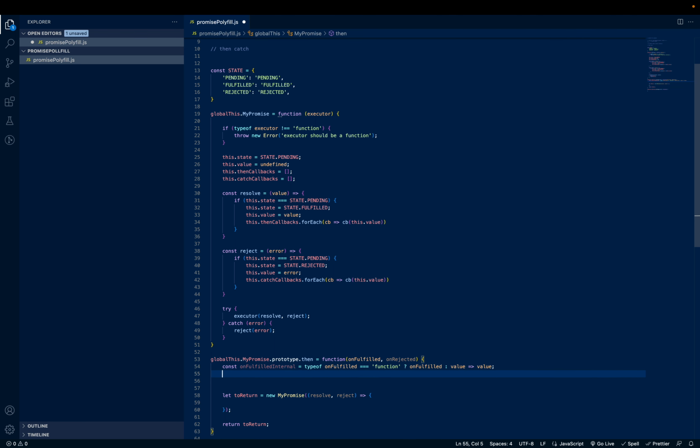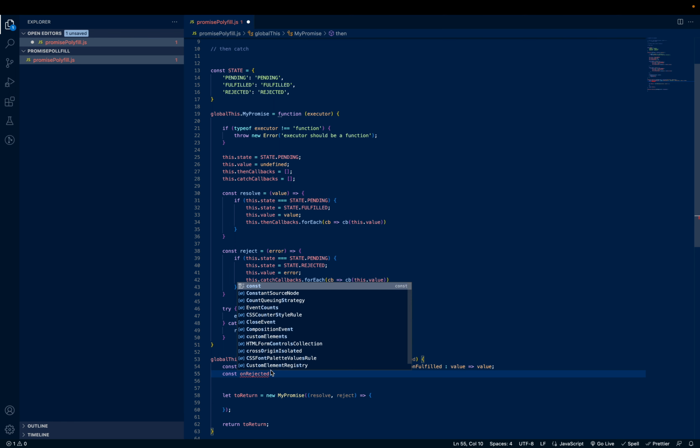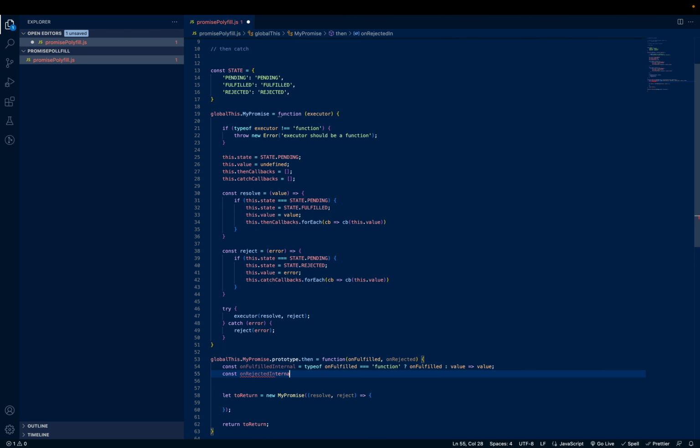Similarly, I'll handle onRejected also. So I'll call it onRejected internal, and if type of this is function, that's good, we'll use that.